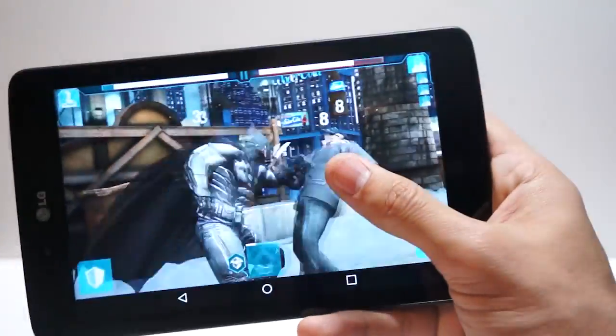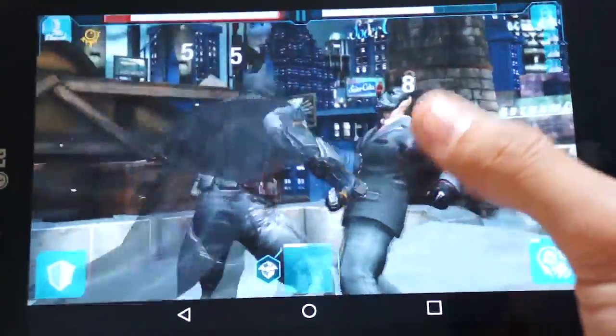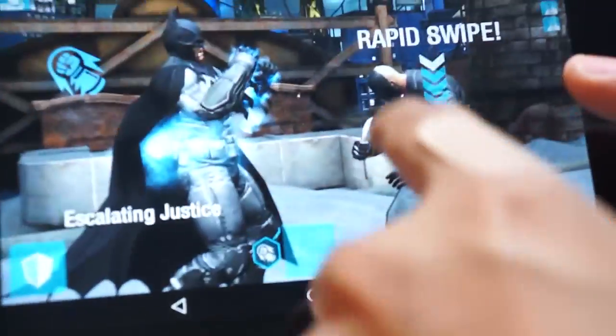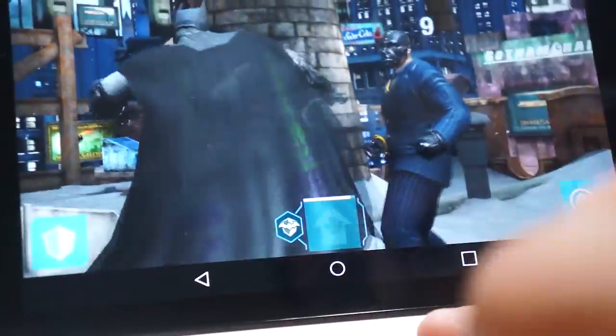I'm actually going to zoom in on those graphics just to show you guys. It's a very nicely built game, and very smooth, almost no problem at all getting the game to play properly, very responsive to everything I do. So that's Batman Arkham Origins on the GPad 7.0.